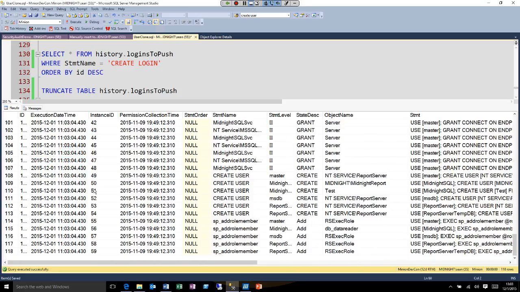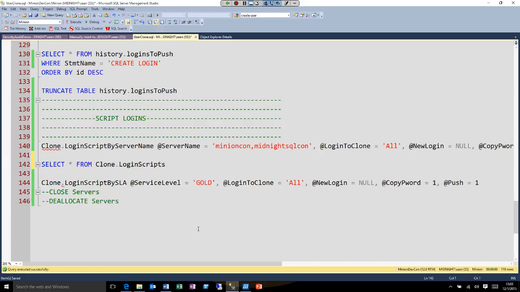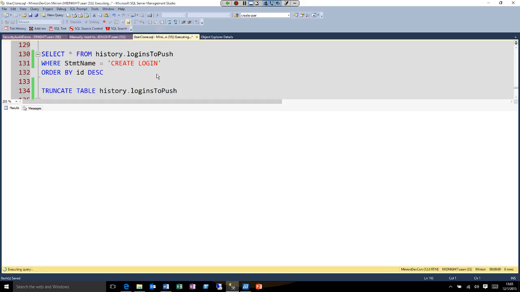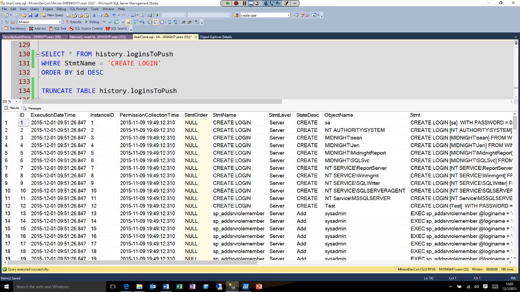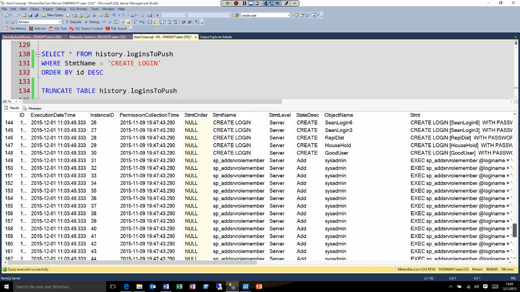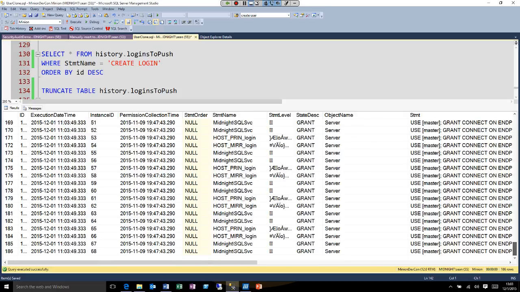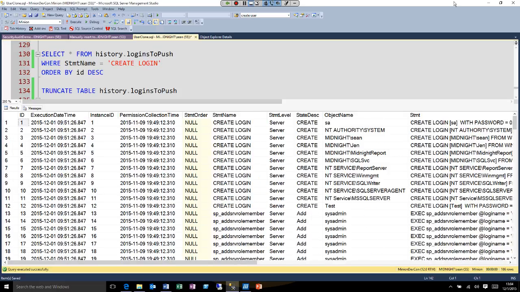Not too bad. And I can do the same thing for all the SLAs, which is how it works, right? I can grab this for all of the gold servers. And so here I'm going to run it for all of the gold servers as well. And that'll take a couple more seconds. Oh, it actually didn't. That was beautiful. And now when I come in here, you can see I've got the same thing for all of the gold servers as well, right? So really, really cool stuff in here.